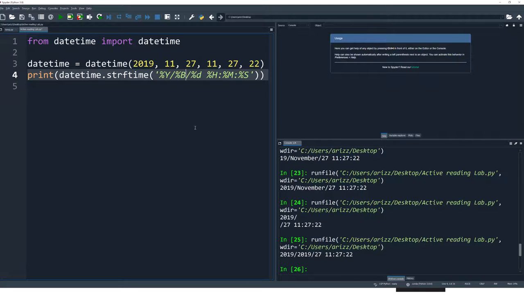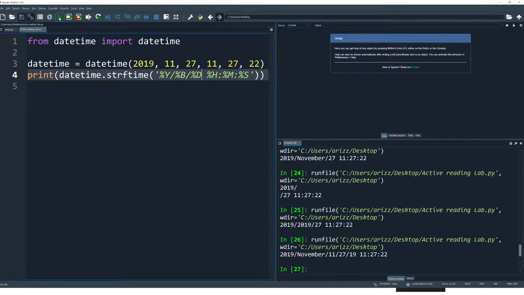Okay, day. What if we put capital D here? What's gonna happen?